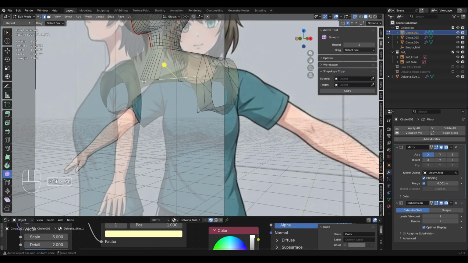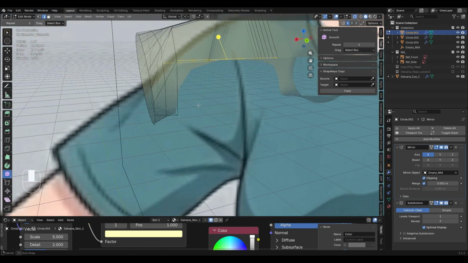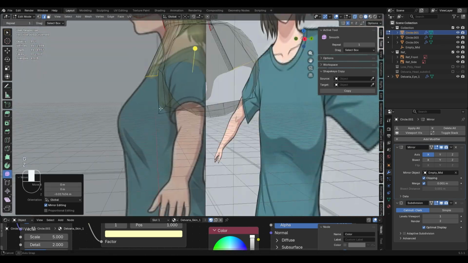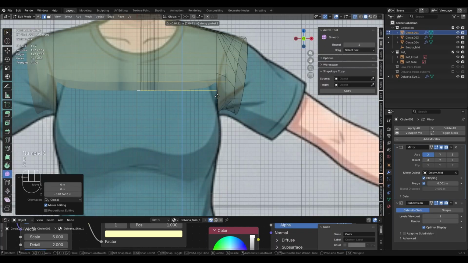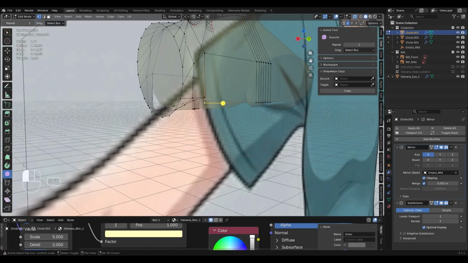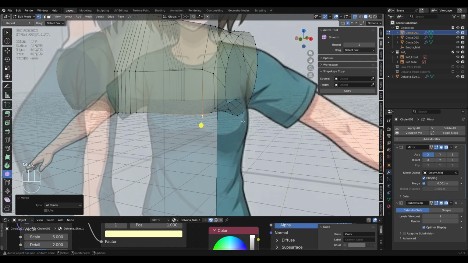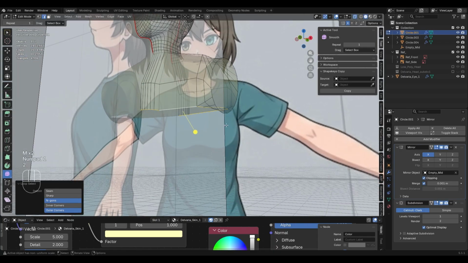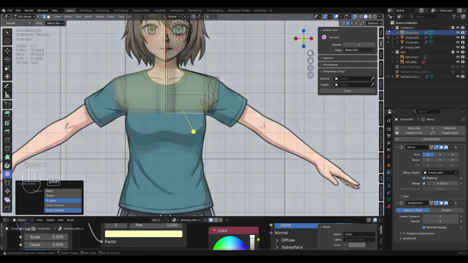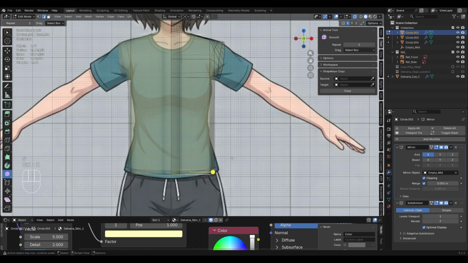Next step is we'll take this row right here. Actually, the one at the back, we're going to do that in a moment. Let's just push it down a bit. And now we will extrude both the bottom and the front. Merge it center. Grabbing the whole thing with Alt, then extrude all the way down.